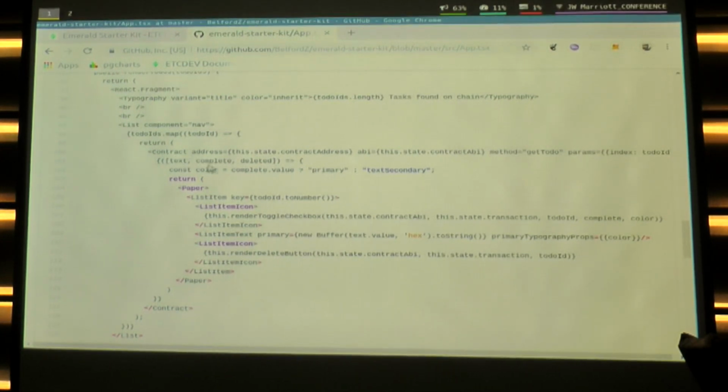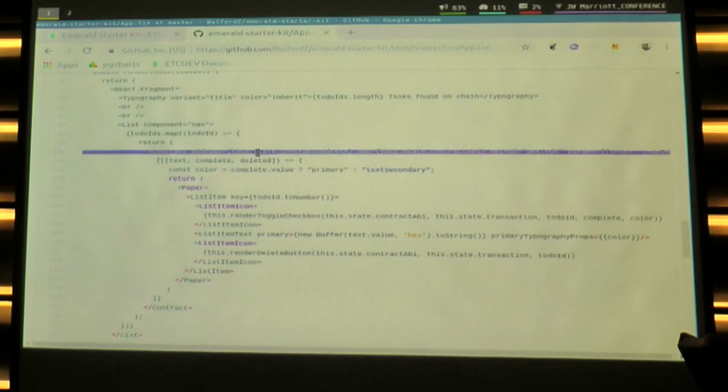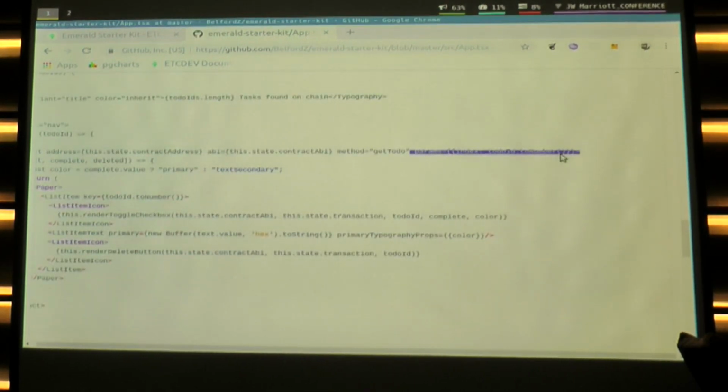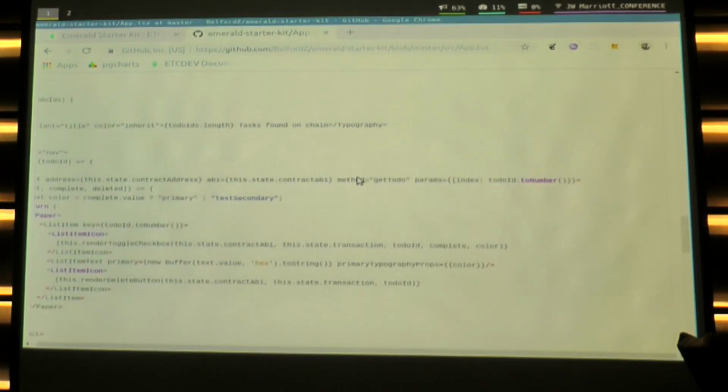They just happen to be text, complete, and deleted. This is interacting directly with the Emerald test RPC, or in the production case, it would be Ethereum Classic mainnet. The params you'd need are the contract address, the ABI, and the method you're calling. This one is getTodo with the index you have it on, and then it'll just render it right out for you.